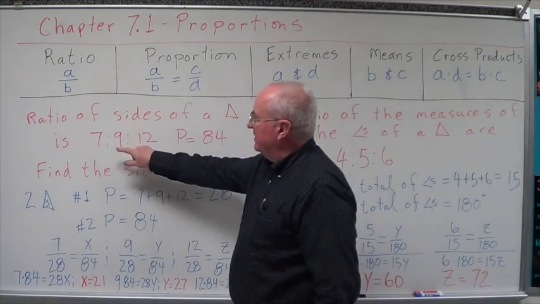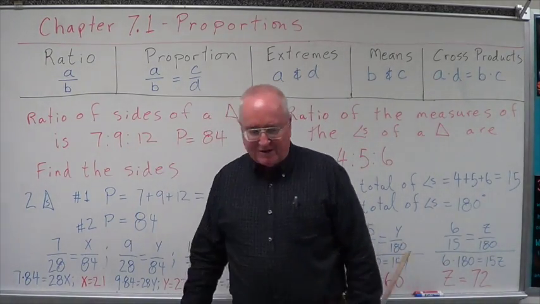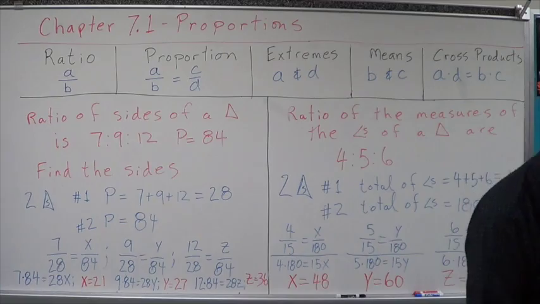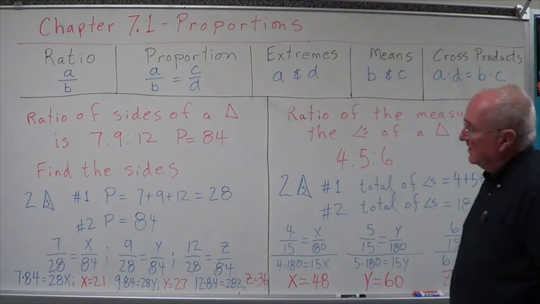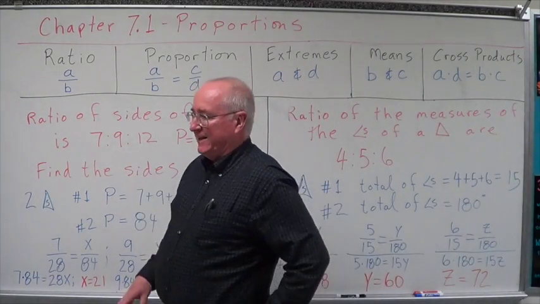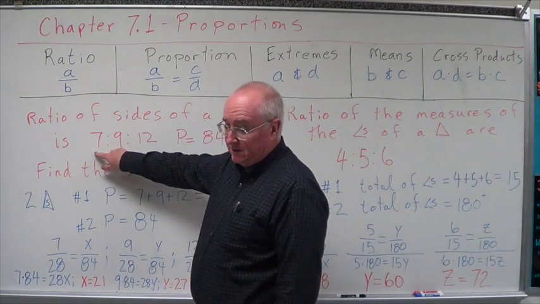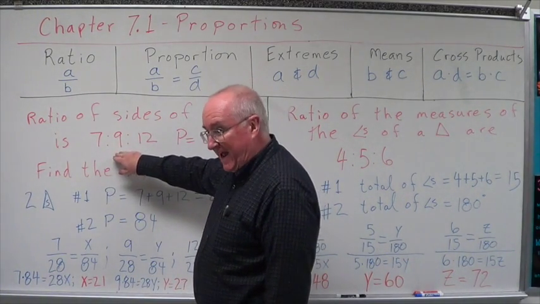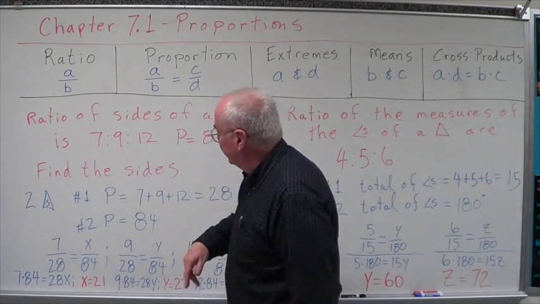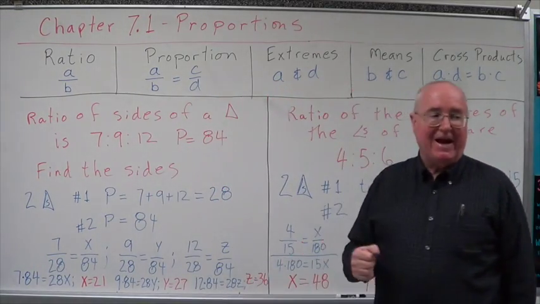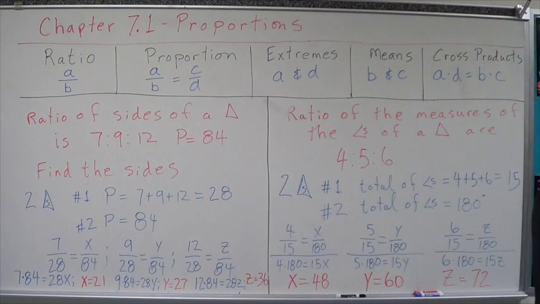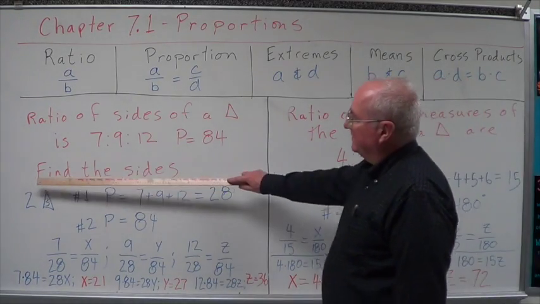Now this is just simply another way of expressing a ratio and putting it so that we can compare multiple things. In other words, basically we've got 3 sides, and to each other, one of them is 7, one of them is as if it were 9, one of them is as if it were 12, and we have a triangle that has a total perimeter of 84. Now, it looks like we just have one triangle. They want us to find the sides.